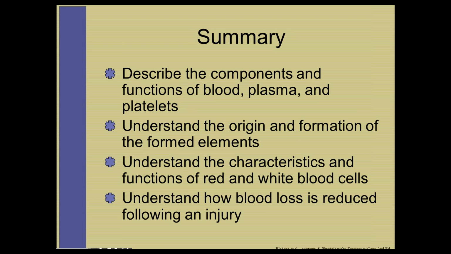So the big things I want you to know are describing the components, the percentages, what's blood, what's plasma, what's platelets, and formed elements, which include the white blood cells. Also understand where blood is made, its main origin, and where it comes from. And that's about it for today.